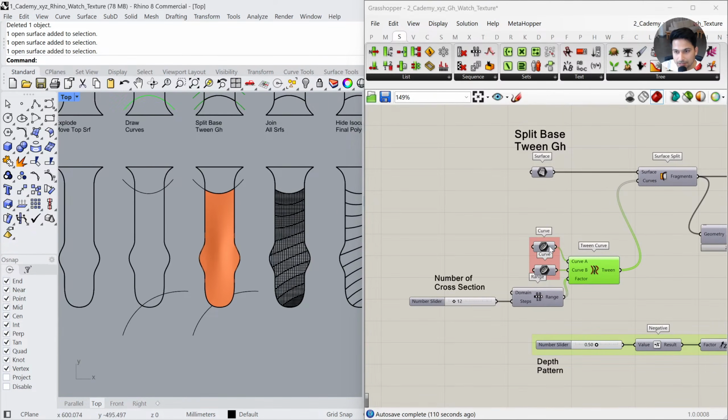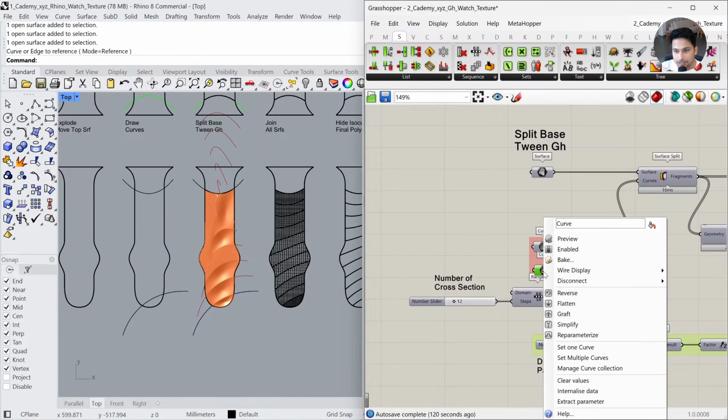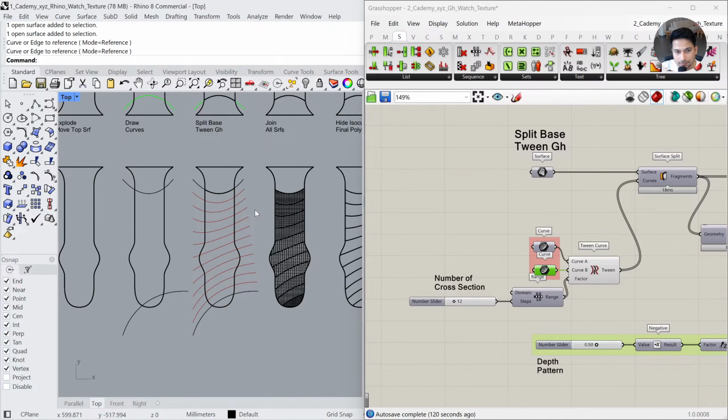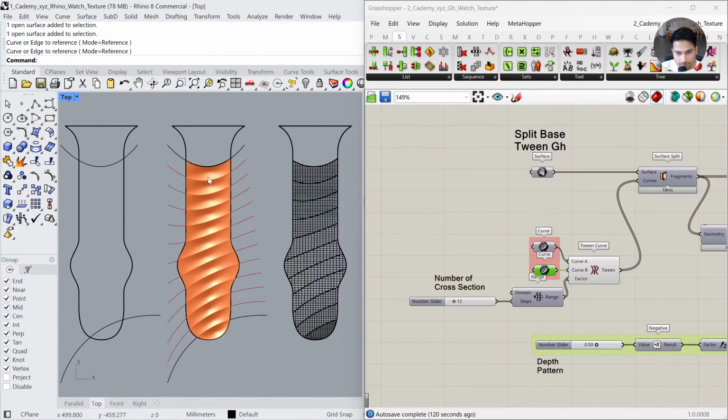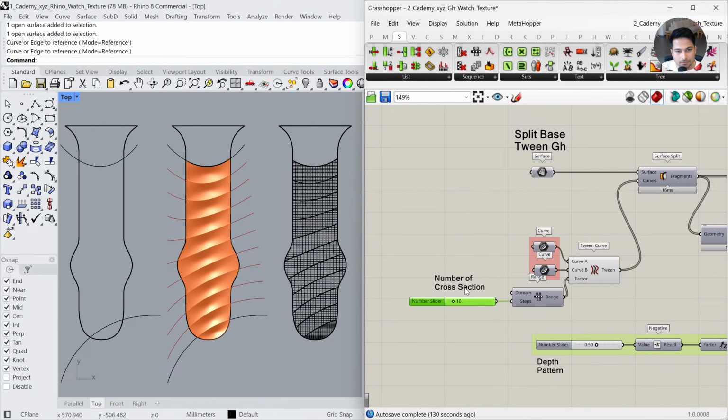So let me select the first curve, which is here, and the second curve, which is here. I will change the number of sections to maybe 10. And there you go. So we just had to import these three inputs and it's done.